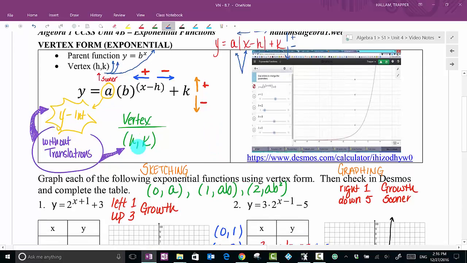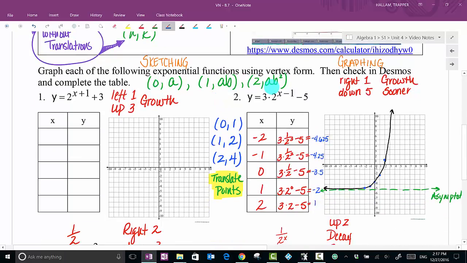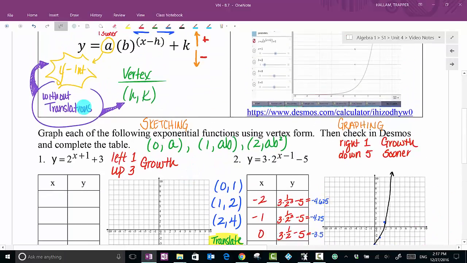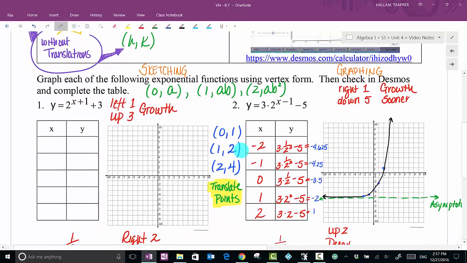So that's how we kind of reference these translations. Again, all in reference to the vertex form. Now, this is your y-intercept, this is your vertex without the translations, but you'll notice that we have translations here. So there's 2 ways to kind of tackle vertex form. One, you can do our sketching approach, which is we take those points, but we have to mind the translations, meaning that we have to make sure that we address these translations here. Or 2, you can go a little bit more straightforward, and you can go ahead and just graph the points. But you should be able to, in either fashion, be able to list what translations are taking place. So how did we get these translations?